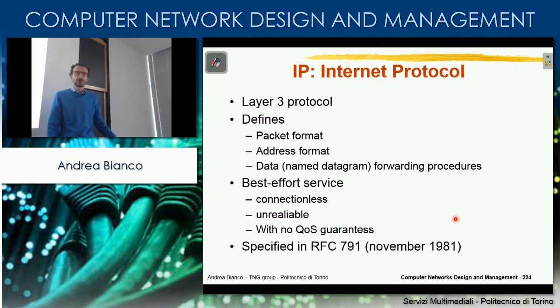So it's the so-called unreliable service. There is no guarantee that the packet will be delivered. If you are able to do that, you will do that. But if for some reason you are not able to, for example a buffer is filled up, you will drop the packet. And that means that the service that you provide is not reliable. There is no reliability guarantee, there is no QoS, and it's fully connectionless. So there is no virtual circuit. You just take the packet, you put a source IP address and destination IP address, which are unique worldwide, and you send, and that's it. Pure datagram service in a packet switching network.